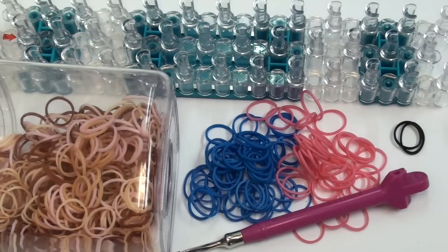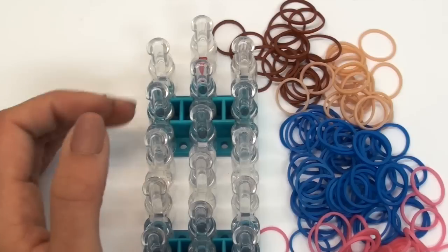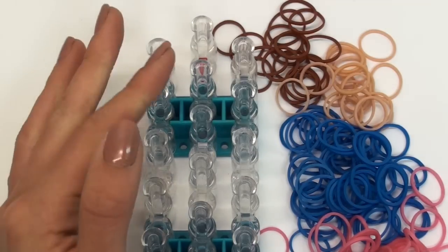So if you are a guy and you plan on making a figurine, basically just leave out the part of making a bun and then you'll be done basically. I will tell you in the video what you can do to skip the steps that make this more girly, which is basically just the bun. Then you can make a guy. So all my supplies here are from the Rainbow Loom web store, and so now without further ado, let's get started.